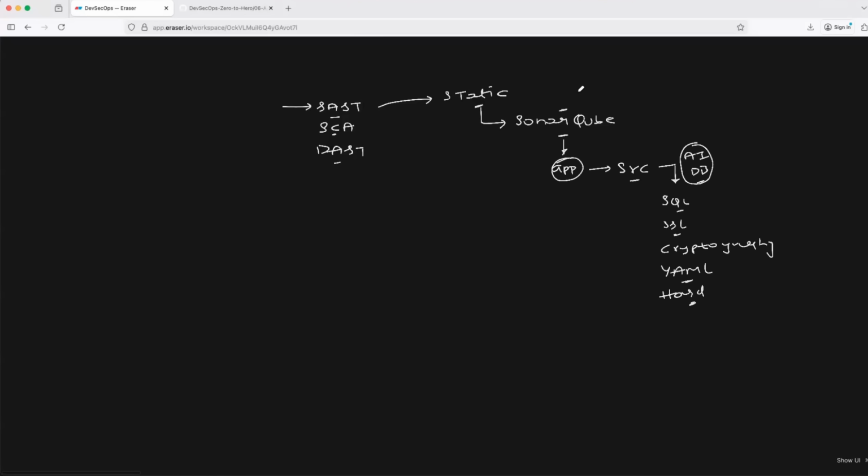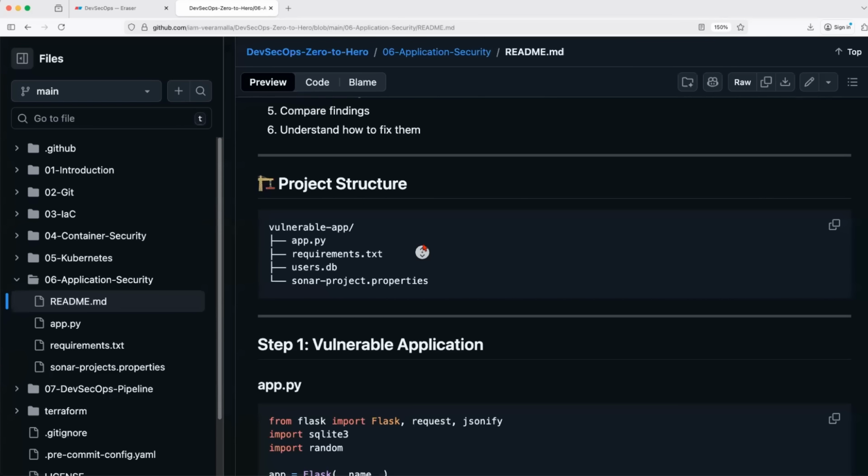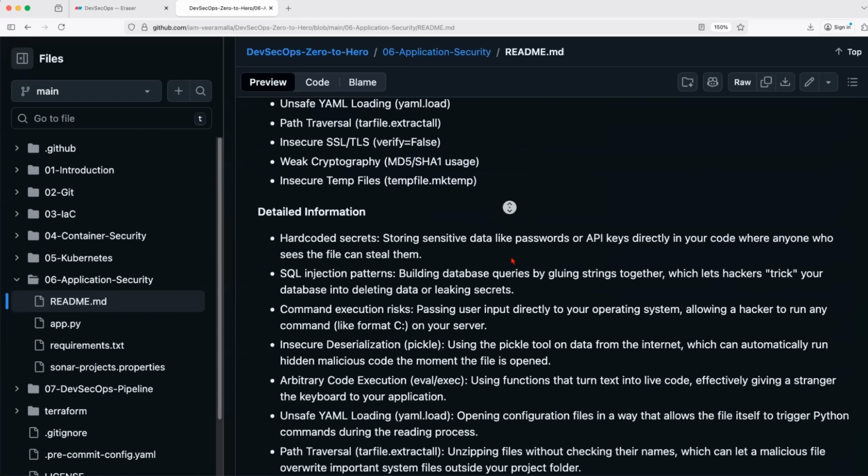Now, this is a very interesting space. A lot of times interviewers ask you, okay, you used SonarQube, but what exactly are the common issues that you caught in the application using SonarQube, or the common cases that SonarQube helped your organization with? The reason interviewers ask this question is they feel you might have learned SonarQube from some places, but you haven't implemented SonarQube in real time. Now, how do you tackle this situation? Don't worry. Because this is a common case, I've documented popular SonarQube cases in our MD file.